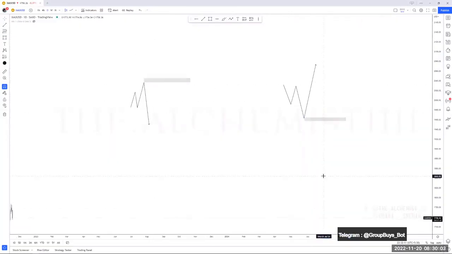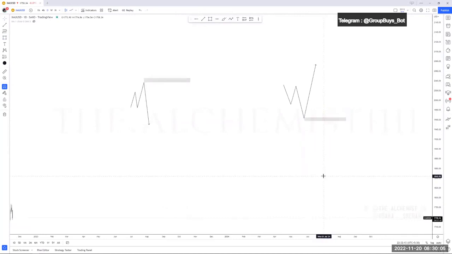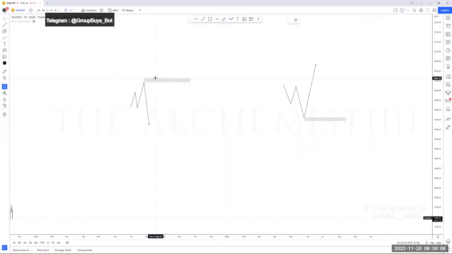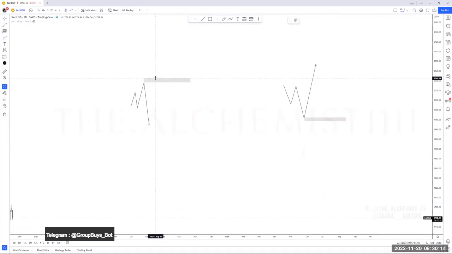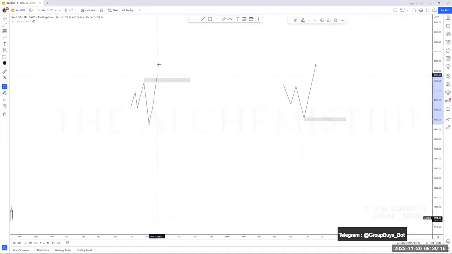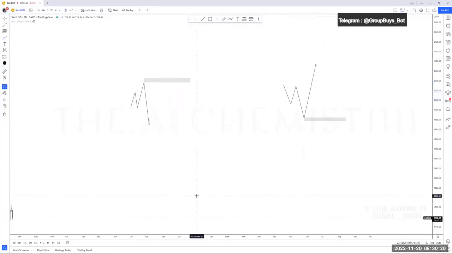The next thing, let's talk about the confluence. Remember one thing: when the market is reaching here, you have to always check the momentum, because if the market is just coming up like this without any sort of pullback, expect it to get taken out. Just expect it to be broken.